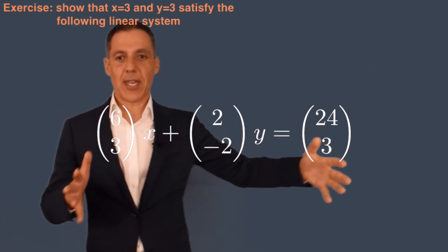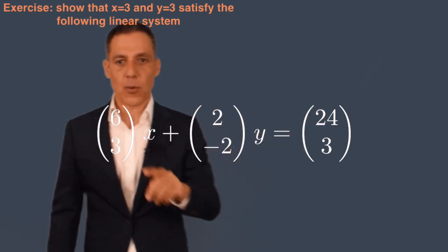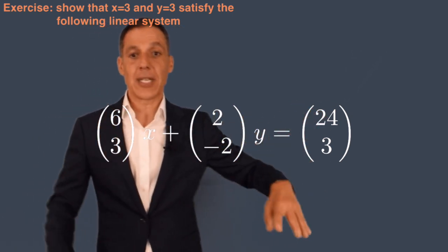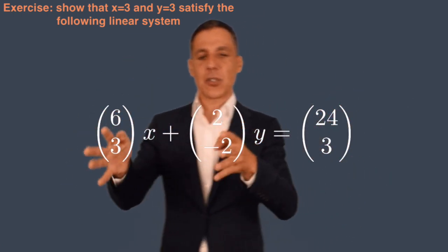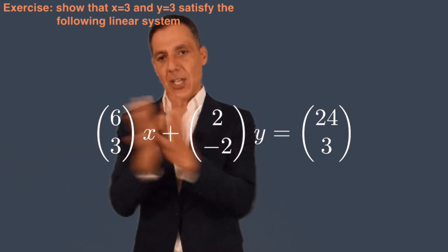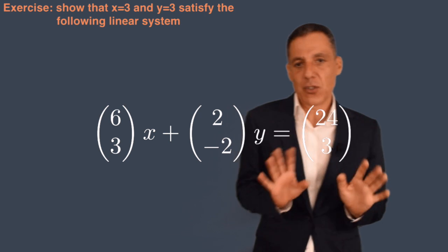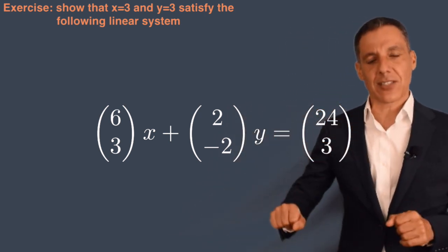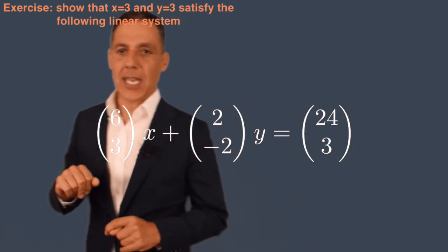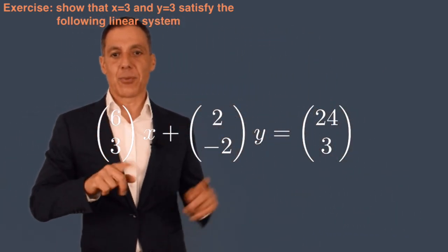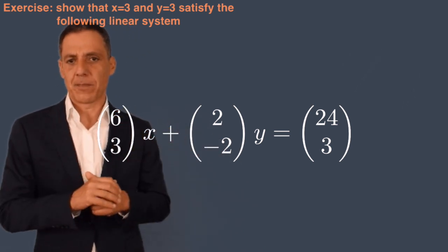So notice this is the same thing. I have two linear equations. 6x plus 2y is equal to 24. 3x minus 2y is equal to 3. I have formulated this as a vector summation. I'm going to scale these two vectors by some amount such that when I sum them together, I get that vector right there. It's not at all obvious, by the way, why this is a win right now, but you'll see in the next segment of this lecture why it is. But for now, please do the vector multiplication and summation and convince yourself that 3, 3 satisfies this. It'll just take you a few minutes to do, and just make sure you're comfortable with the algebra here.